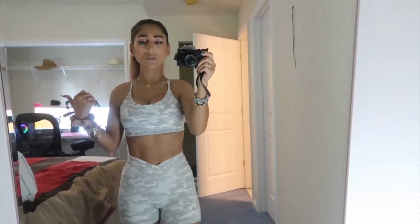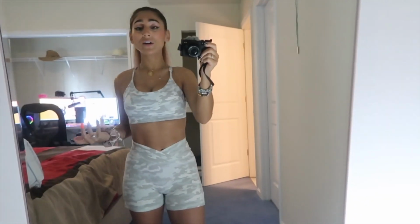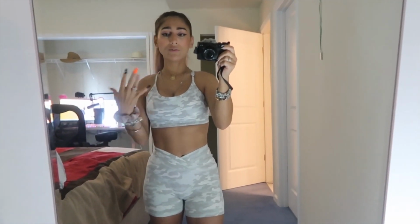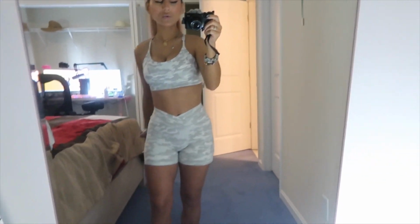Now I think this would be a pretty good medium support sports bra. You could pop it down to a low if you loosened it quite a bit, but very comfortable. No issues so far in regards to how it feels. It feels really comfy. I've been walking around in it. And then the shorts. Let's talk about the shorts.